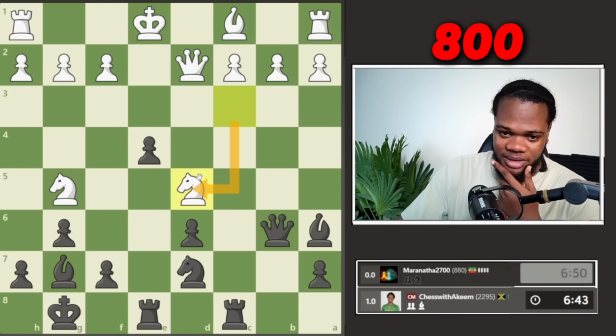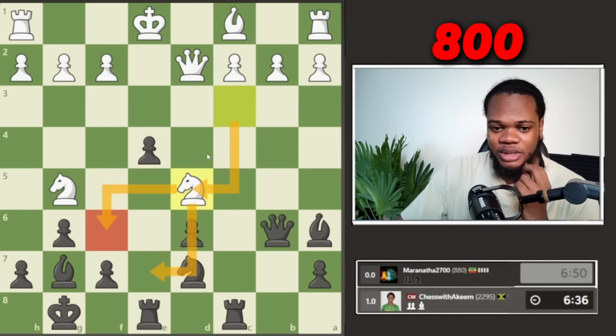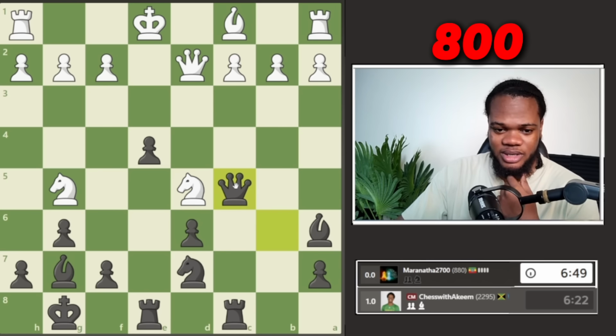Now he plays knight to d5. That's a good move. There is no huge threat except the fact that my queen is about to die, but that's the only threat in the position. Where do I put the queen is the question. Queen to c5, I'm thinking of. It doesn't attack the knight because his knight is guarded, but c5 seems like a very active square for a queen. Let's go queen c5.